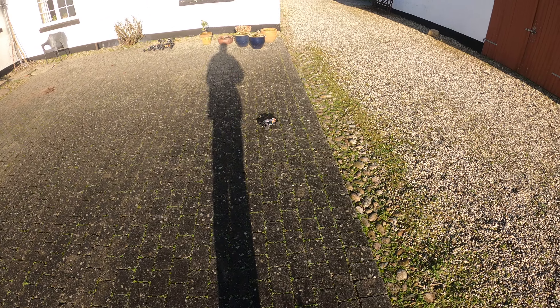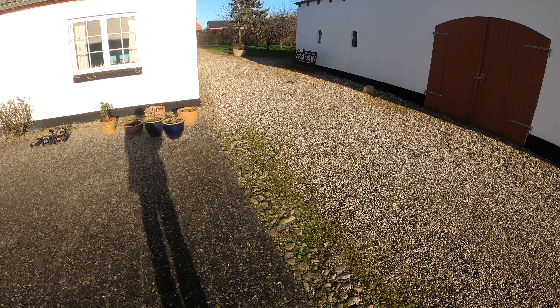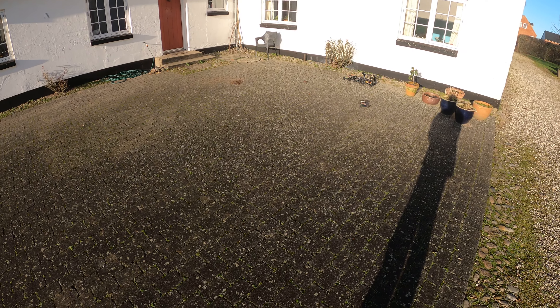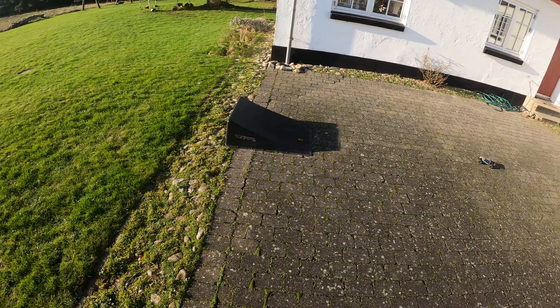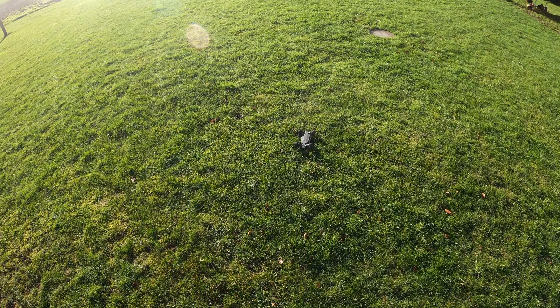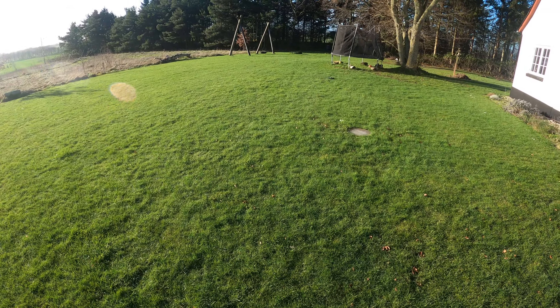It's got enough power to handle the gravel and the off-road, though it's going to be a very bumpy ride given the size and the shocks. On smooth surfaces the suspension is doing its job okay. On this very long winter lawn it will pretty much just bounce up and maybe tip over, but it jumps pretty well. As you can see, it does have some trouble on this lawn.